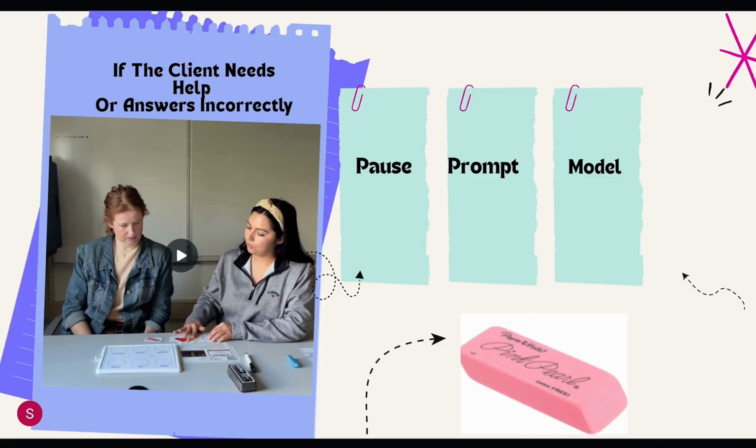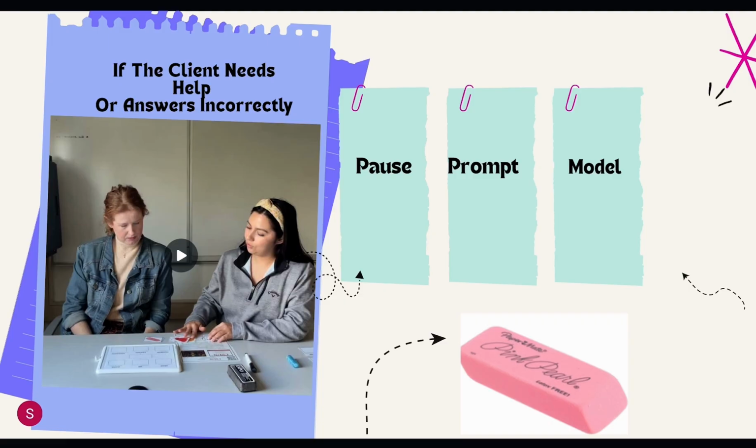During this next demonstration, you will see Darian describe an eraser. You will see I supported Darian in a few ways, always pausing and giving her enough time to think about the answer. When she didn't know the answer, I provided choices to help her identify the correct feature. When she gave an incorrect answer, I modeled the correct response so she could hear the correct way to describe the word. This teaching component is important because it explicitly shows the client the strategy for retrieving words.